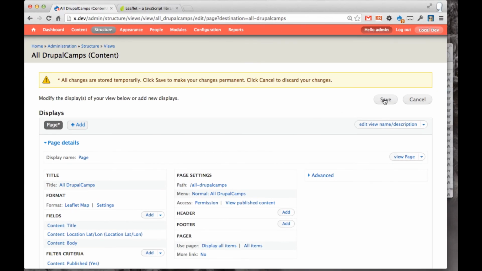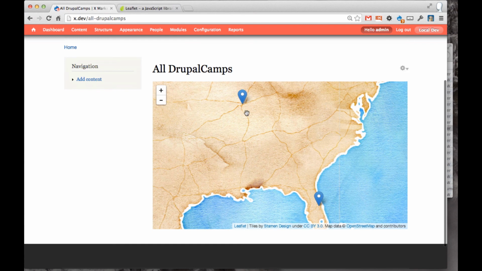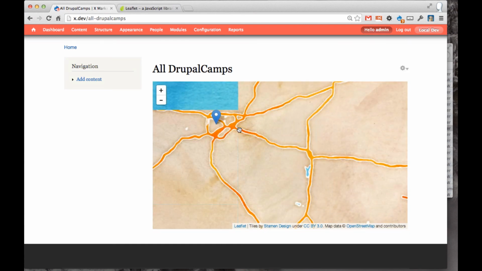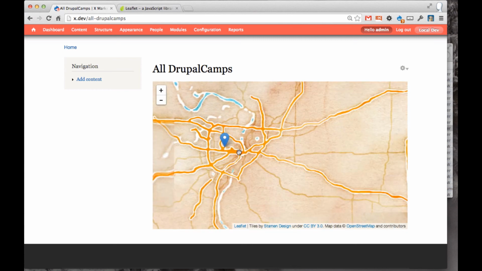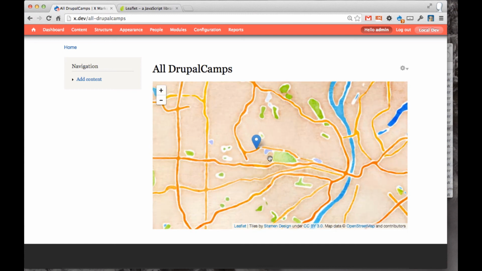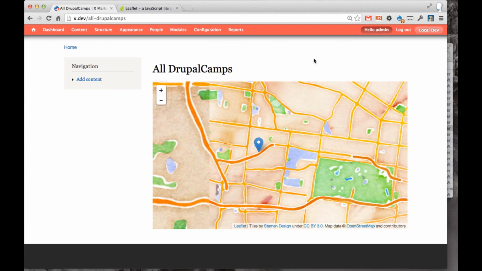And for certain applications, I can see where this would be a beautiful addition to one's website, where it doesn't provide a whole lot of detail. It just provides a very different looking map. It has some major roads, but it looks like it was actually drawn with watercolor. And as we zoom in, more roads appear, but you're never really going to get the detail you get on an OpenStreetMap or a Google map.